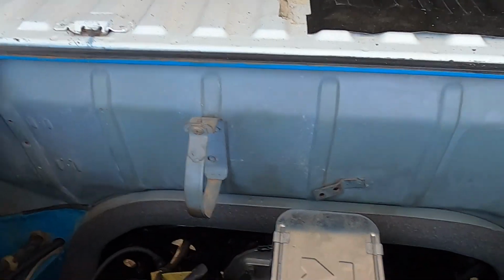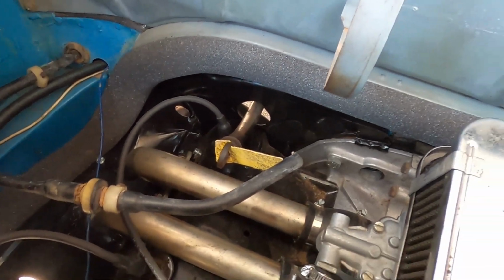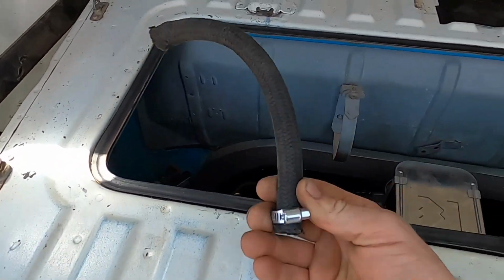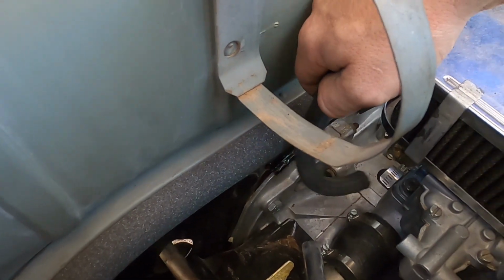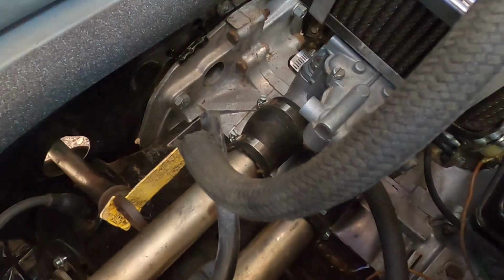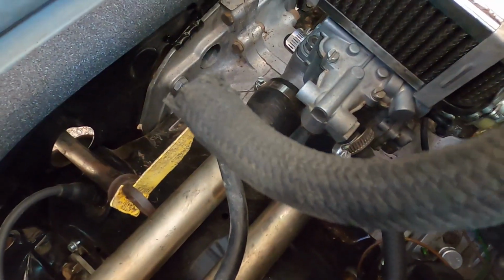All right, now that it's running better, I'm gonna hook up the brake booster. I still haven't hooked it up yet just because I wanted to make sure the motor was running good first. So I've got this little piece. This came off the other carb and that's where it was located. It goes to this back nipple right here that I have capped off. So it goes from there to the brake booster pipe. I'm gonna do 2 clamps and then we're gonna see if it leaks or if it works.